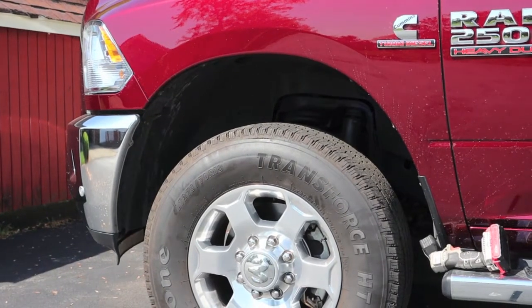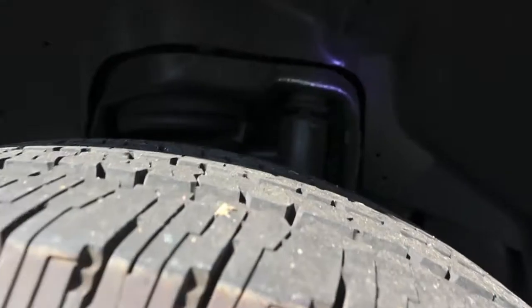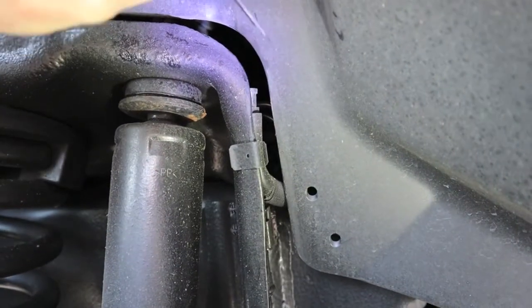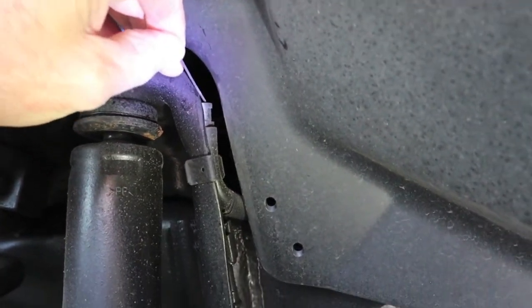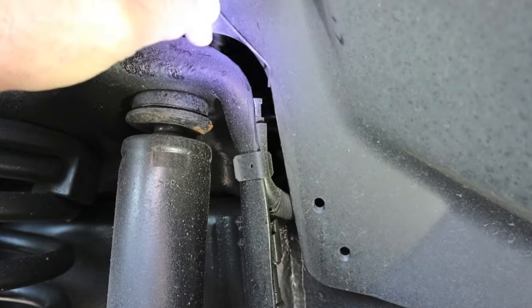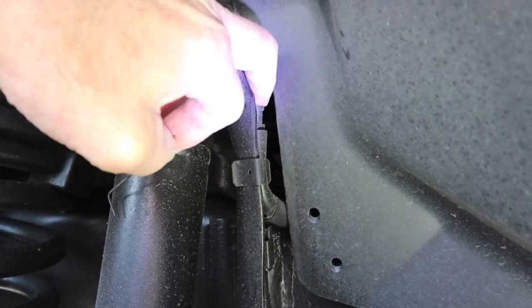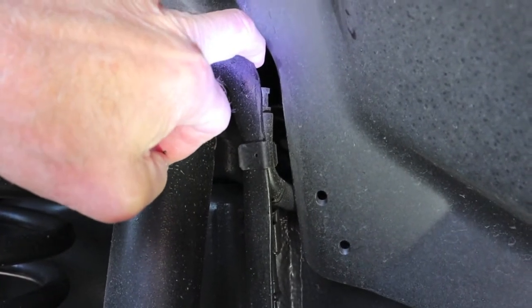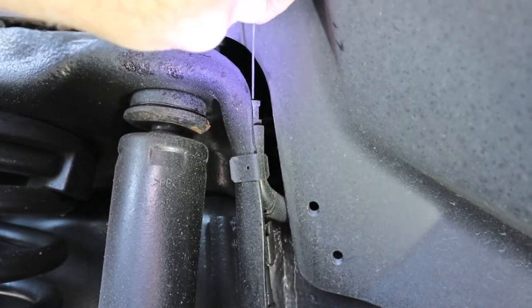I think I found out how water's getting in my front diff. Let's get in for a close look. It's up above the tire, right behind the shock mount. And here's the vent for the front diff, right in here. You can see the line goes down and makes a curve right here. I thought it might have some kind of check valve in it that would let air in but keep water out. So I wanted to do a straight shot and just see if it is open.